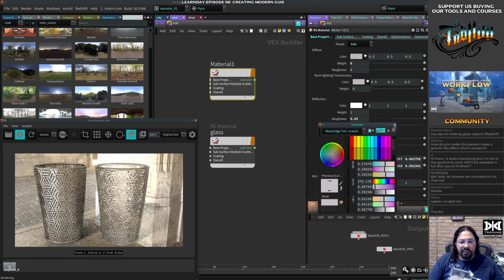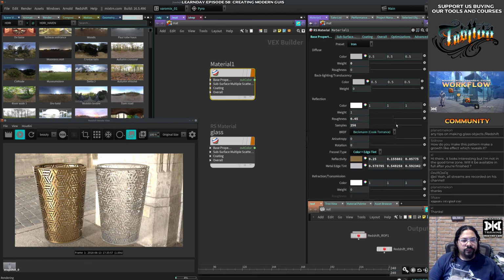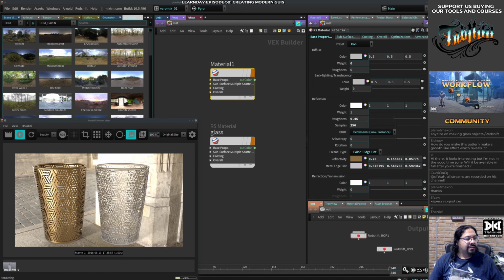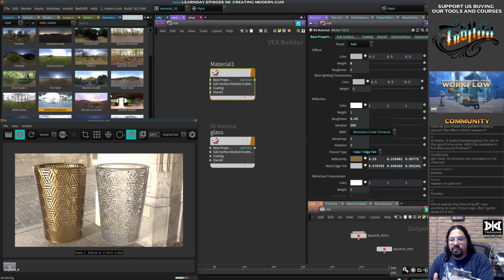Let's change the reflectivity value and add some tint to it. Yep, that looks pretty cool. I like it. It's a nice outcome from just doing it here with you guys live. Wasn't that bad. Pretty decent. You can see the glass looks pretty decent here. Pretty decent stuff. Yeah, it looks like a really nice trash can, right?